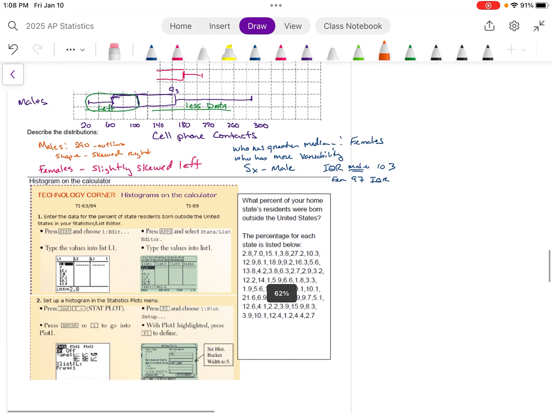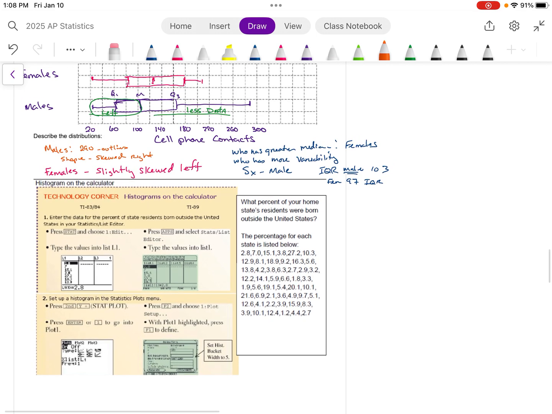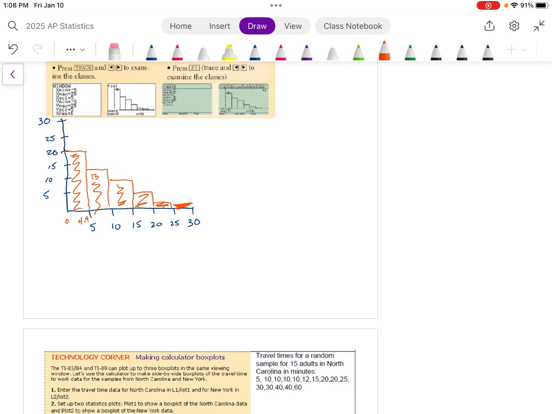This was for what percent of your home state residents were born outside of the U.S. Okay, percent born outside U.S. And then we can make some determinations about this. We can say that it is skewed right.